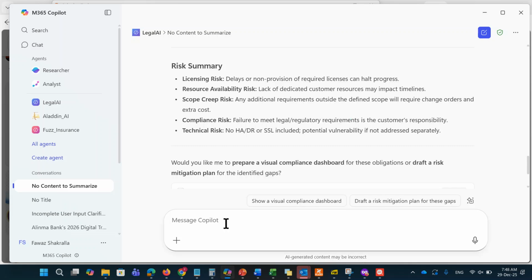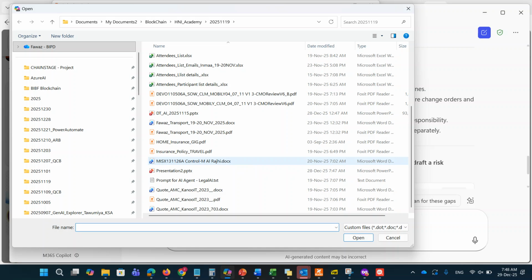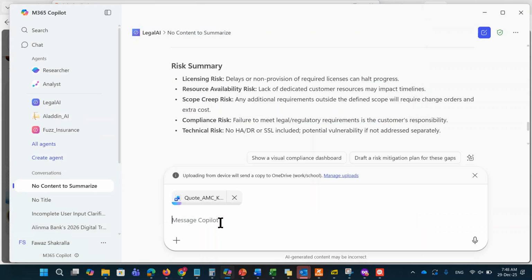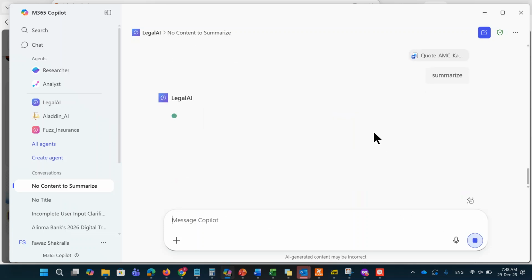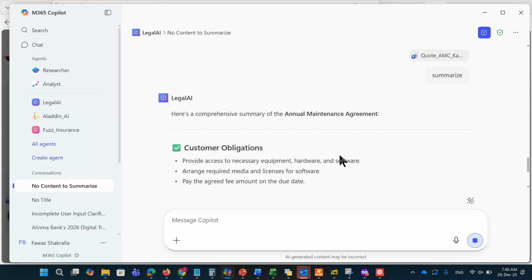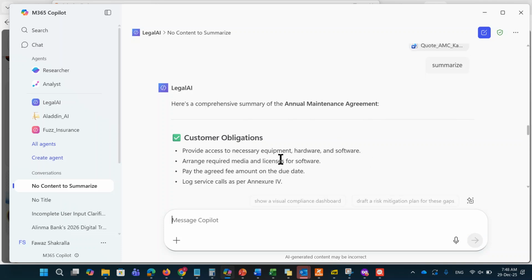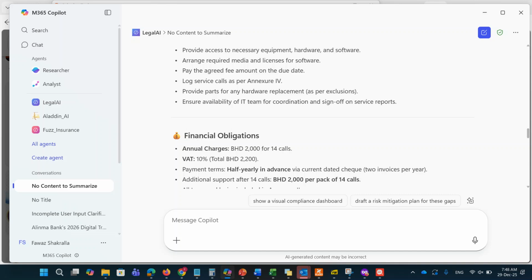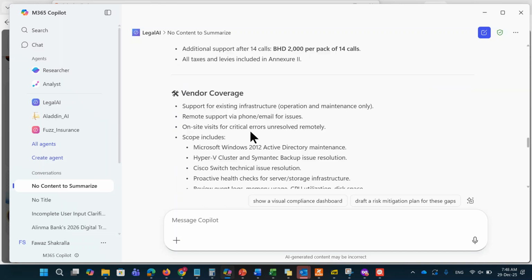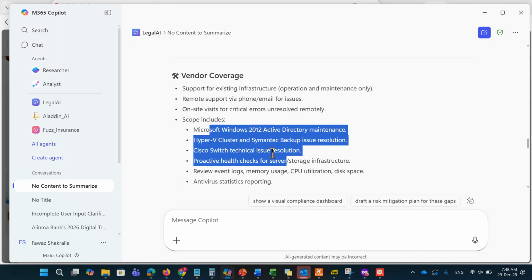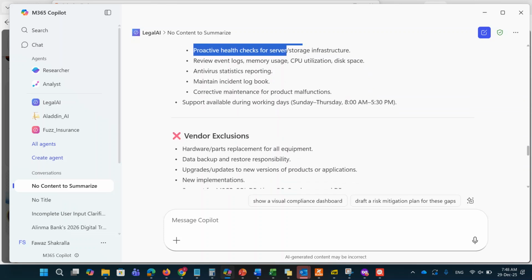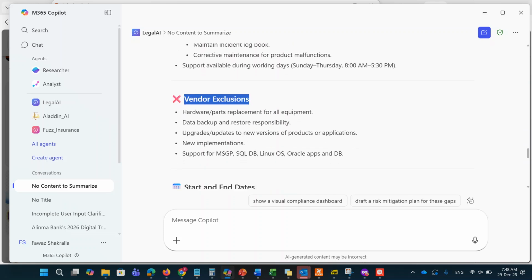Now I'll do another one right here. I'm going to add one more. And just like that, again, it shows you all the contract obligations, the customer obligations, the same thing, the financial obligations, the vendor coverage, the details, what will be covered, the vendor exclusions, what will not be covered by the vendor, right?